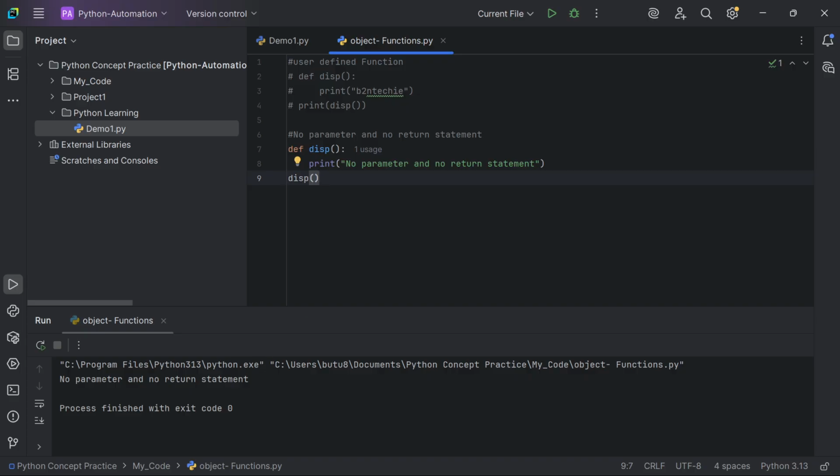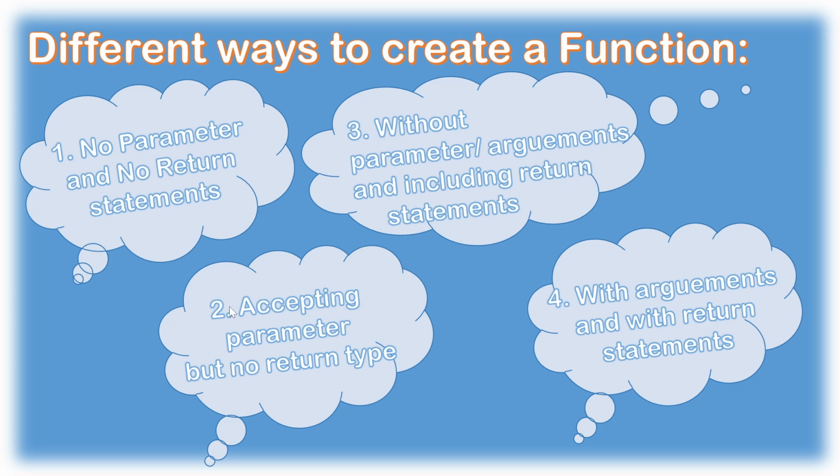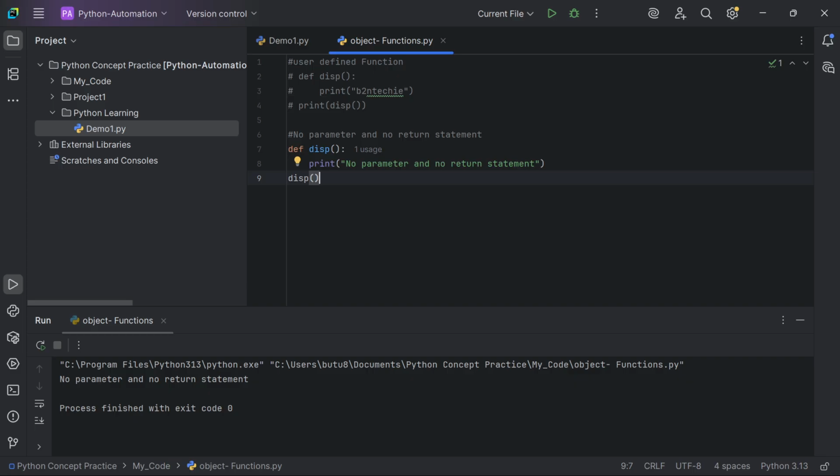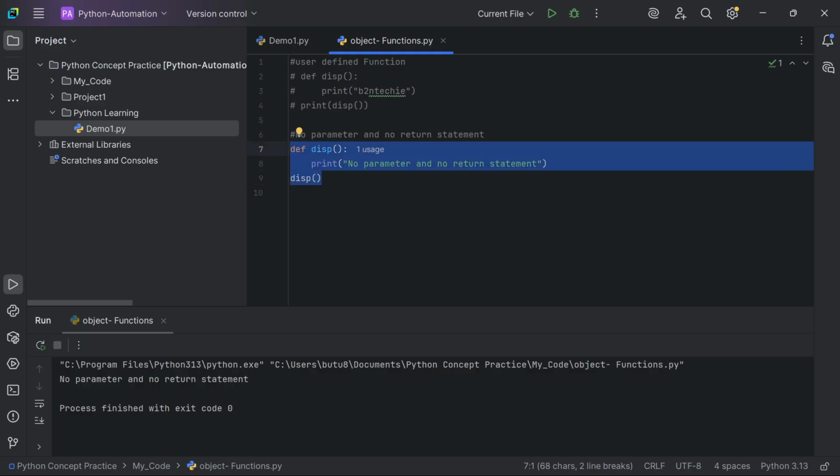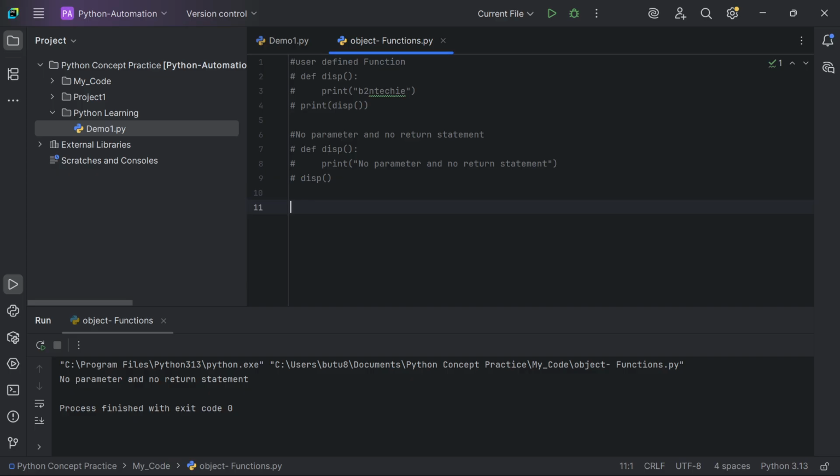Alright, so next way is accepting parameter but no return type.